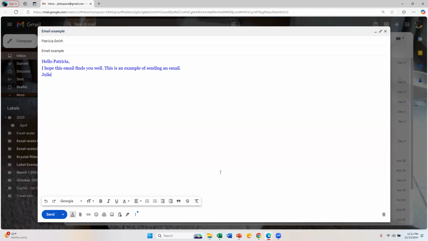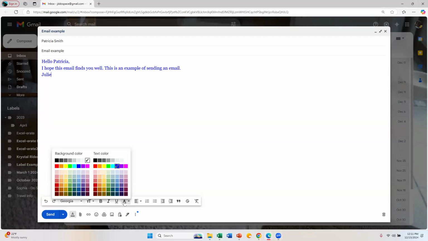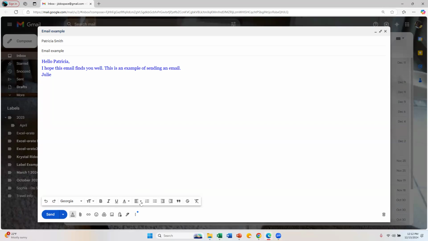Now you can get a little bit fancier. Down at the bottom, you have all of these options. You can change your font, you can change your font size, you can boldface, italicize, underline, and change your color. You've got all of the features that you have in Microsoft Word and other applications. You can create a list. You can put a bullet list in if you want to. You also have formatting options. That's showing this. If you don't want that to show, you can click right here and it will not show.